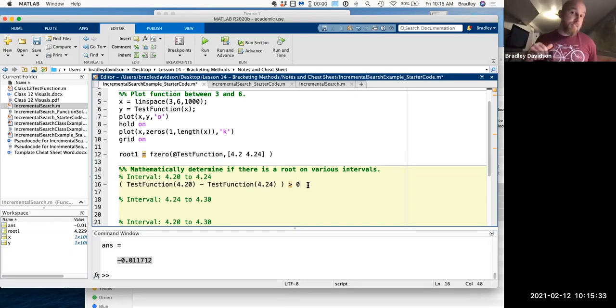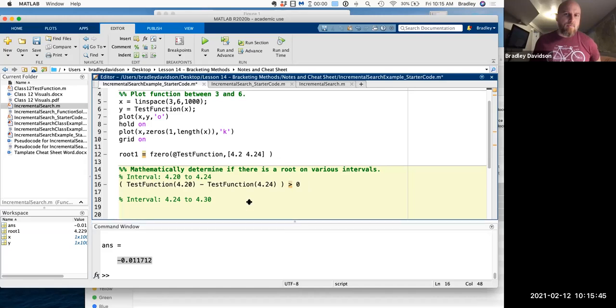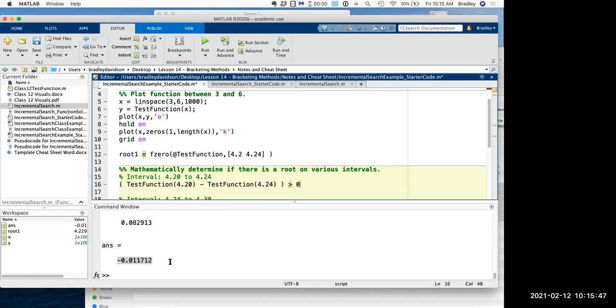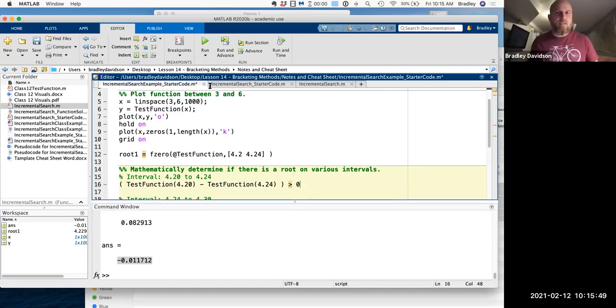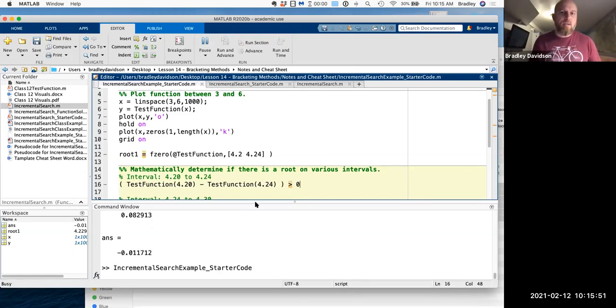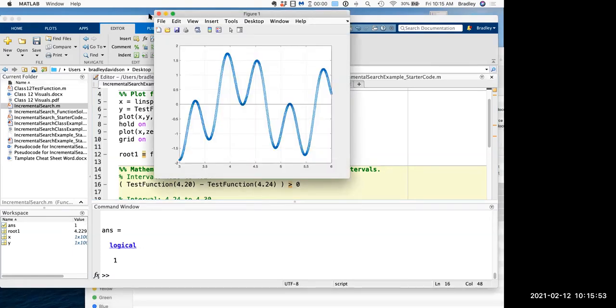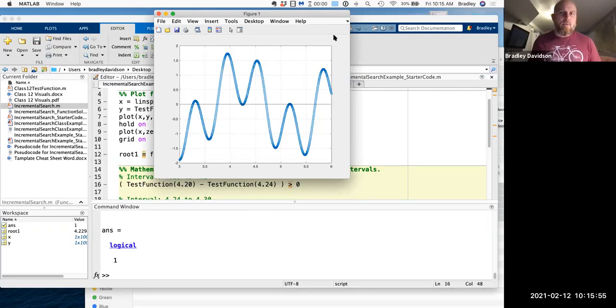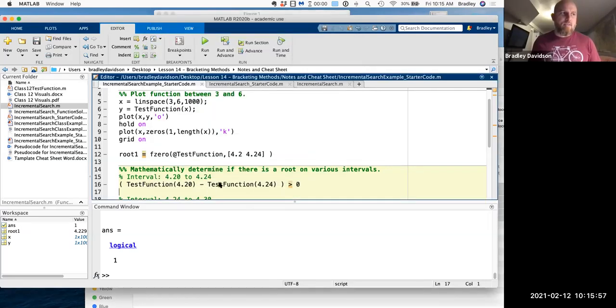Does that mean that there is a sign change or there's not a sign change? That there isn't a sign change. So if we run this, I've got a logical 1, which would say that there is not a sign change. But we know there's a sign change here.